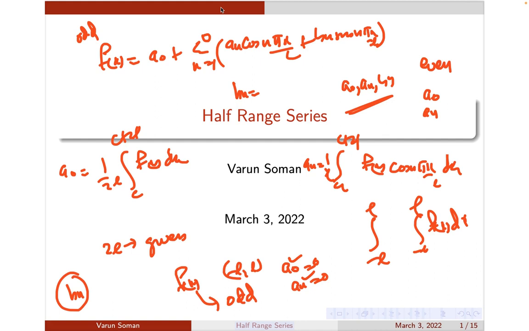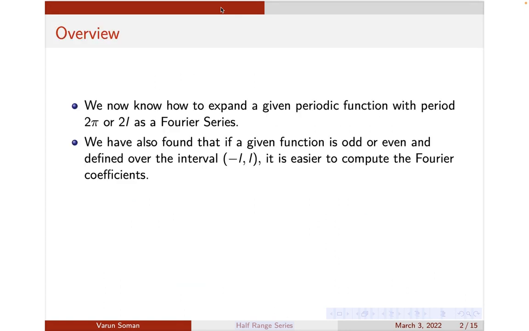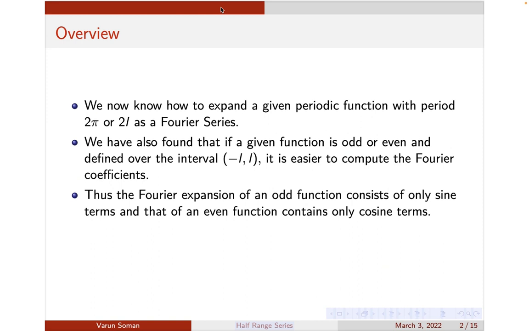Now we will use this idea to simplify the Fourier series computation of a general function. I hope it is clear. When you are given a function f of x and asked to expand it in a given interval, suppose the interval is of length L. I am just taking the interval length as L here. To find the Fourier series of this function in this interval, you need to find the values of a naught, an and bn. This need not be an even or odd function.